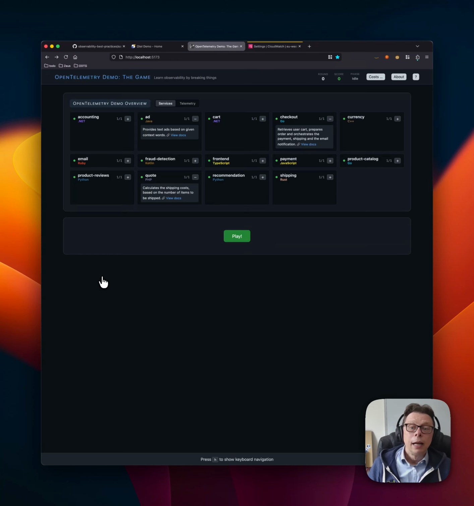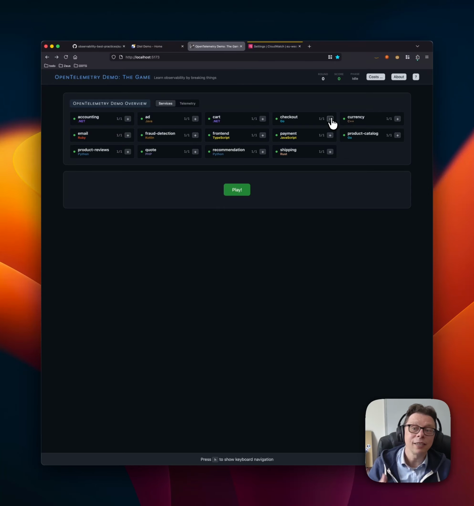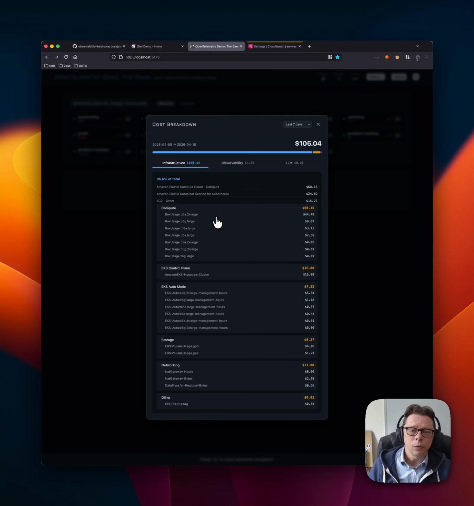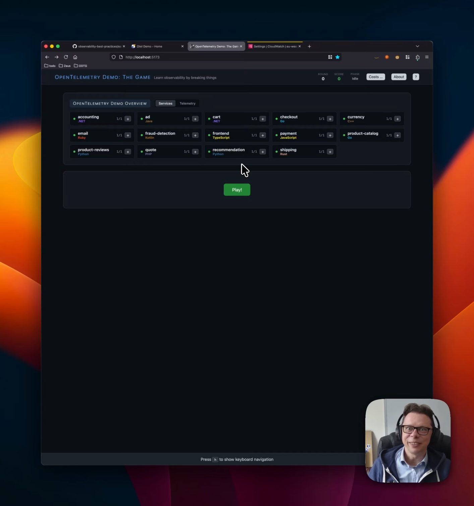All right, back to ODTG. Now that you're familiar with what the OpenTelemetry Demo itself is, from the game perspective, this is just the source of all the telemetry signals. As mentioned early on, there are also costs. C gives you a bit of an idea of what ODTG in general costs you. In this case, for the last 7 days, it's around $105, where the observability costs are roughly 4%. That's not too bad. All right, so are you ready to play? Let's play.